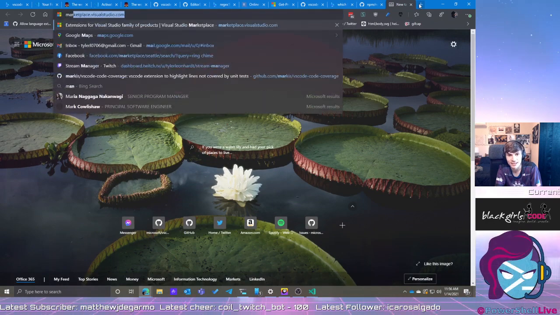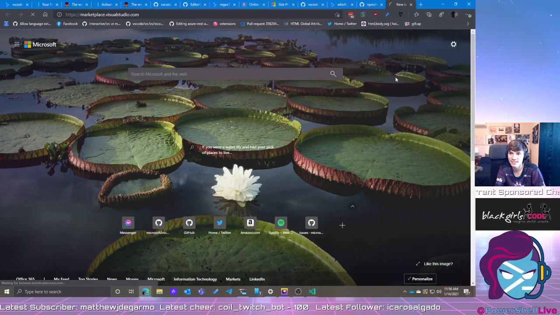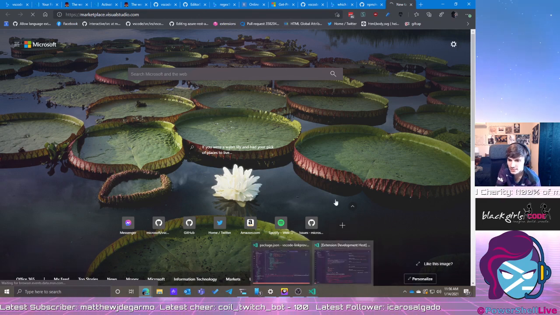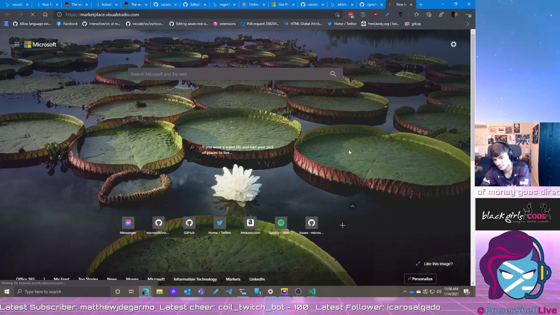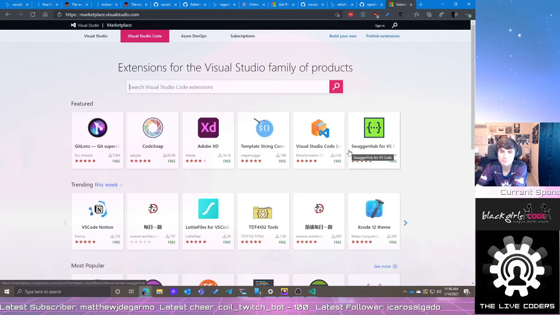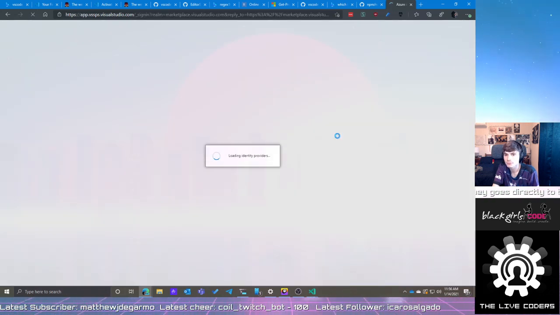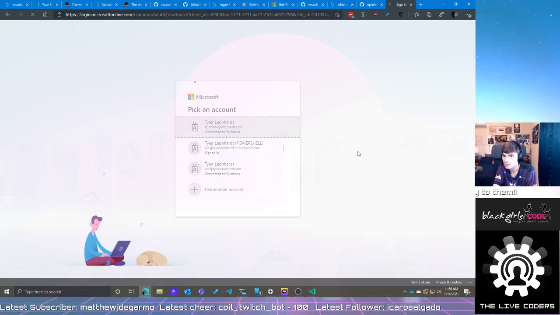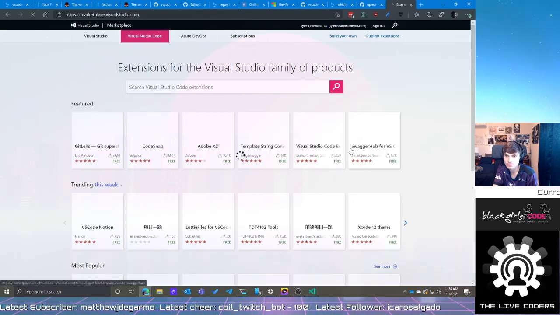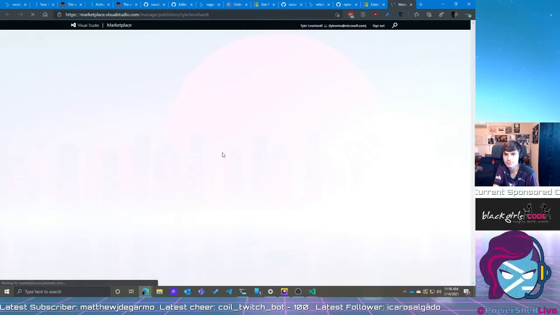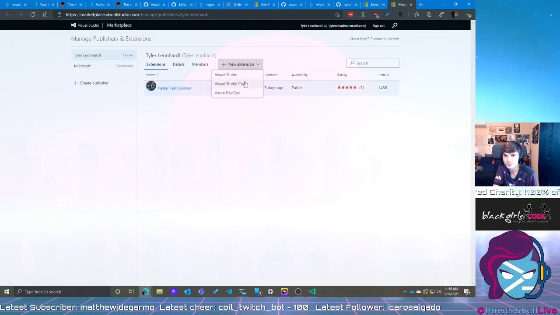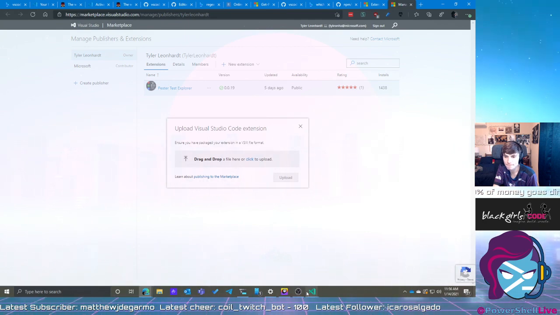Oh, goodness. Marketplace, visualstudio.com. New extension, Visual Studio Code. All right.